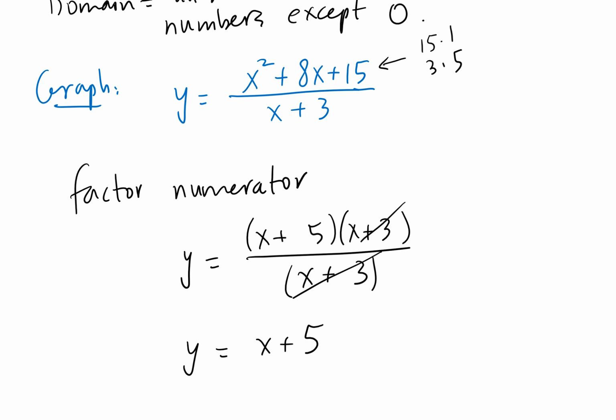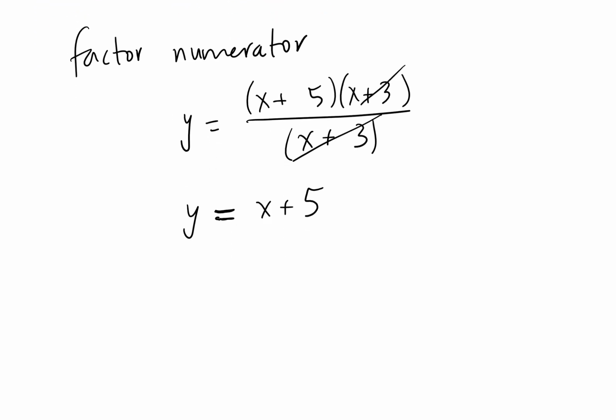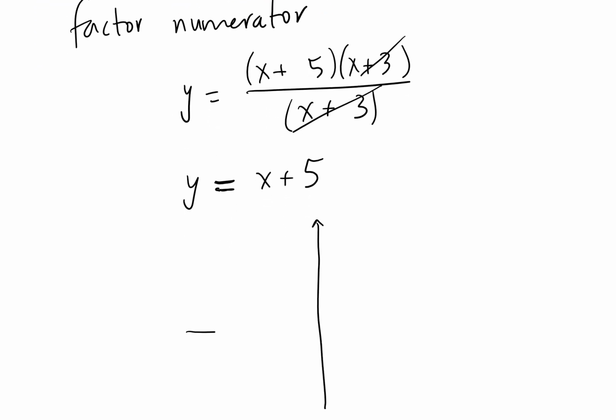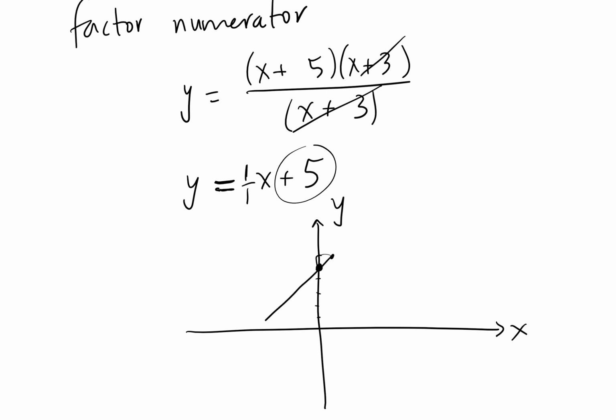So now we're going to graph y equals x plus 5. And then we'll see what we can do about the rest. How are we going to graph it? That's a straight line. So we're going to graph it as an actual straight line as we did in previous sections. One way to graph it is to pick values for x, or you can use the slope intercept. So the intercept is 5, 1, 2, 3, 4, 5. Rise 1 and 1 over. So that's the straight line.